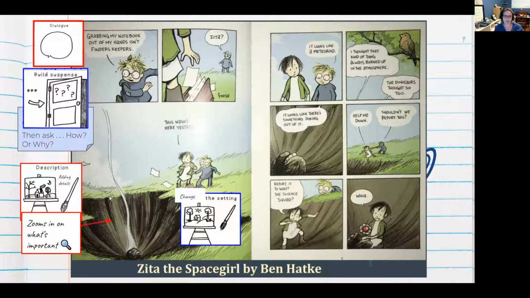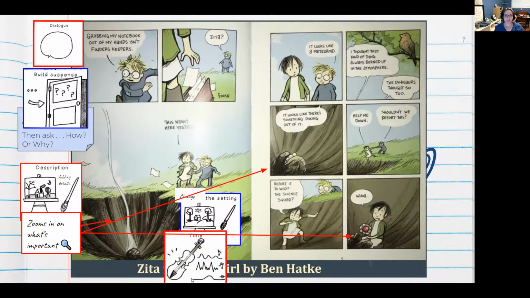Like, he starts out with this bigger zoom in of this hole. But then we get way down into the bottom of the hole. So something is going on with this hole. And then she zooms in on the thing in this hole. So he's zooming in, he's adding a whole bunch of panels about what is in this hole. So something's going on with this hole. And this is creating this tone where I'm kind of like, what's going to happen?